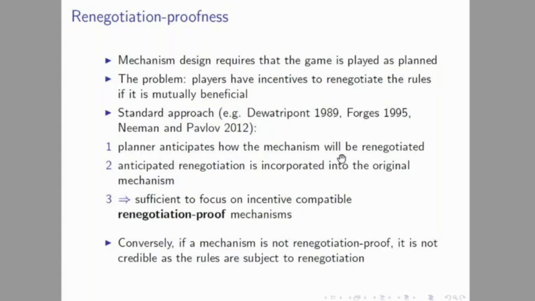And of course, we take them as designers as given, that's the basic starting point, that because the structure is given, we can predict the behavior of the agents and in what way their incentives can be made aligned with the objectives of the planner. So this is the basic idea of mechanism design. Now, there is this challenge that the rules of the game are always given.